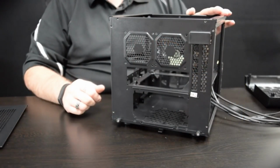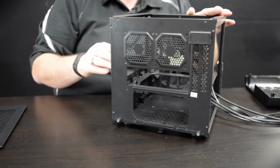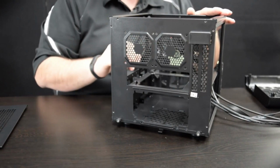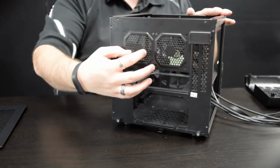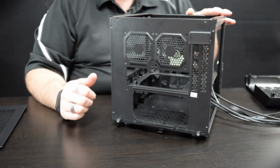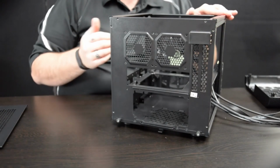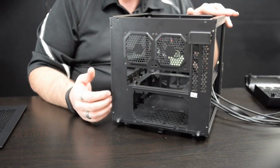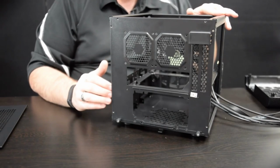On the rear of the Core V1 chassis, you have the two 80mm fan ports, which are optional. They don't come with a fan pre-installed, but if you decide you need the extra airflow, or even a rear mount dual 80 radiator or what have you, you can install them right in these two locations. You have two expansion bay covers, which cover your full dual slot graphics cards, which coincide with the hole you saw on the front earlier, which allows the card to actually pass through to give us even larger graphics card support so that you can fit really high-end graphics cards where you normally would not in a Mini ITX system.